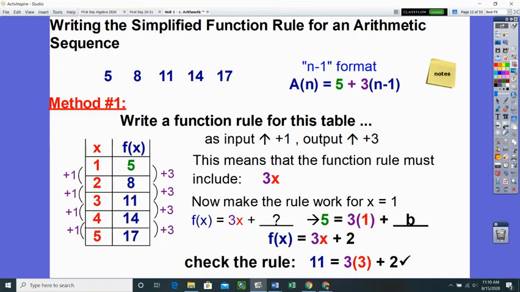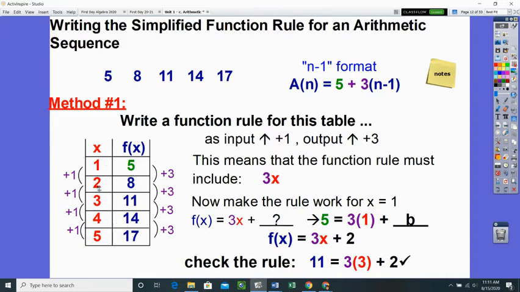Okay, so we're just going to take it one step further for today, and I'm going to give you 2 different methods. We've already done one of them with our tables in the last section, but I'm going to show you how to simplify these rules. The first one is, can you see that simplified rule right away? So I made this into a table, like we had in the last section, just so you can see we did it this way before.